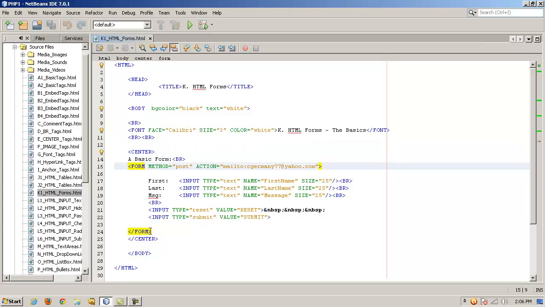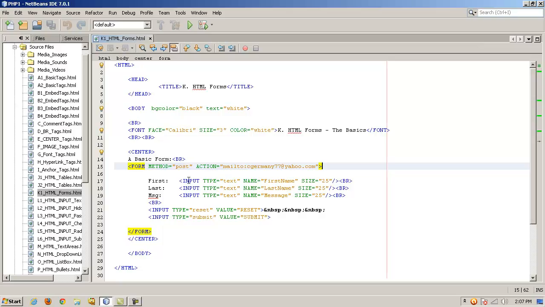Here in NetBeans, we've got a simple web page form in HTML, and you can see here's the opening form tag and here's the closing form tag highlighted by NetBeans. The method is post, and the action is to simply mail to. Now, normally you're going to send this to a PHP or an active server page or ASP page, but in this case, since we're just covering basic HTML, JavaScript, and cascading style sheets, and we haven't really gotten to PHP or ASP yet, I'm just going to use the mail to option, which would just open up the local email client on the user's machine to send them an email.